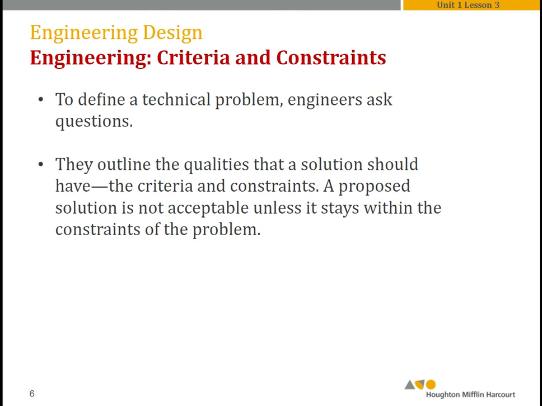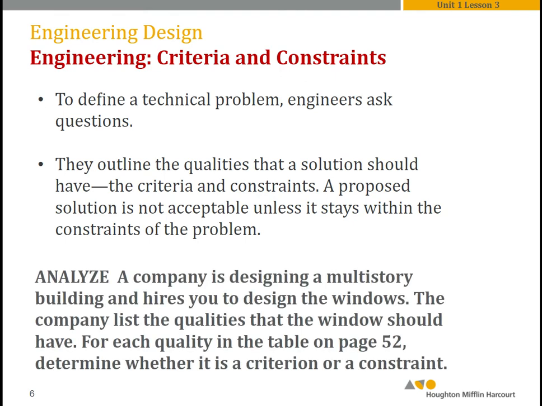They usually write them down, and they prepare something called a design brief, which might just be a one-page description of what they're going to design, and lists criteria and constraints, maybe in a numbered list or in bullet points. And they keep this design brief on hand because any solution they come up with needs to stay within the constraints of the problem.